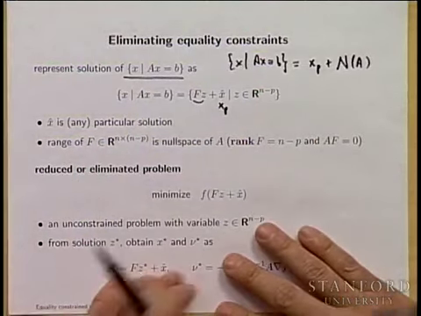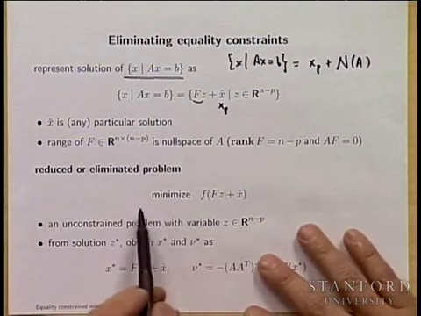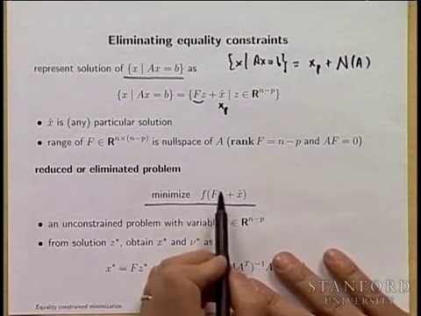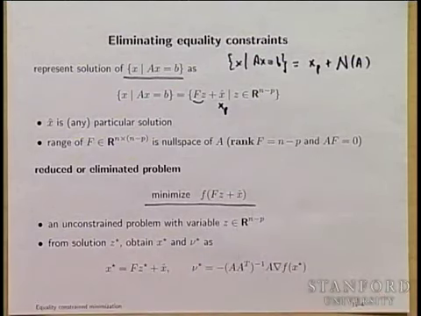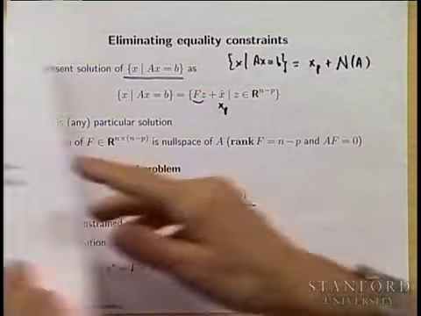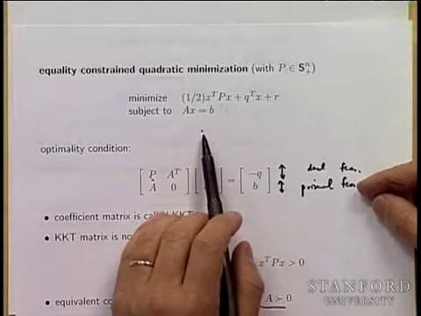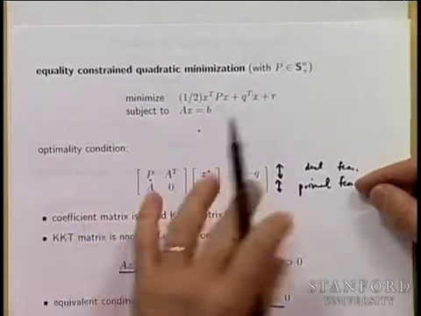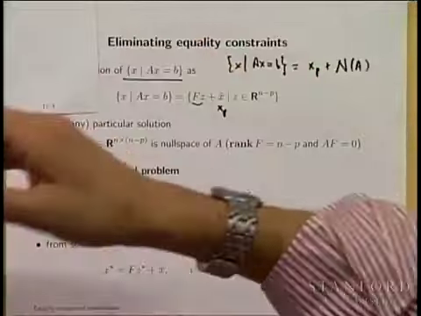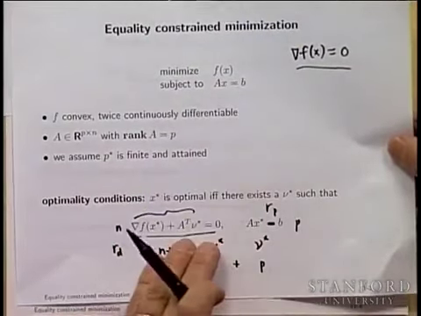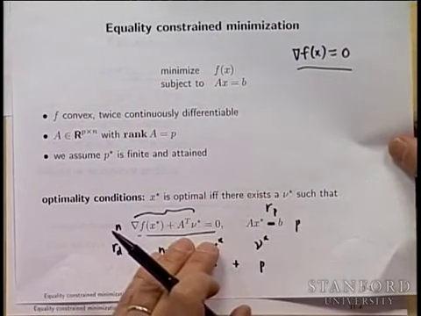Now what you do is no problem. You change variables, and your equality constraint problem becomes this unconstrained problem, because now you have a free parameter representation of any x that satisfies Ax equals b. That's this thing. Okay? And you can work out various things. It turns out if you had to write code, for example, that solves the original problem here, and someone tells you, no, your code must return nu star as well as x star.